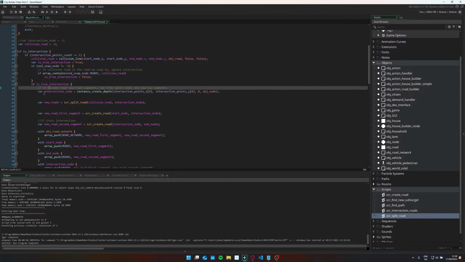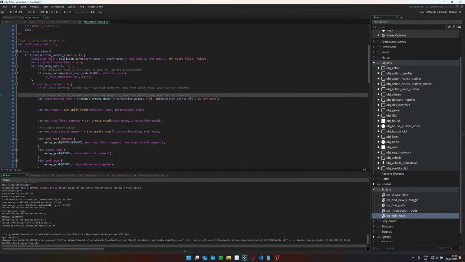We say if cross section creates four, and then if T section creates three.